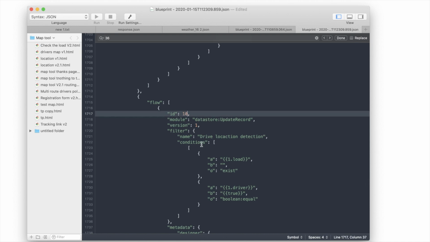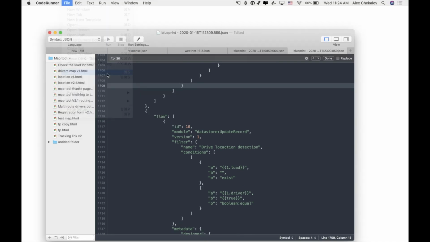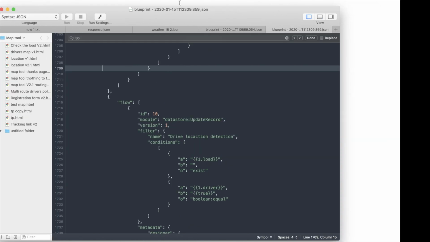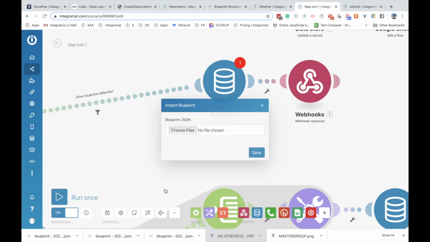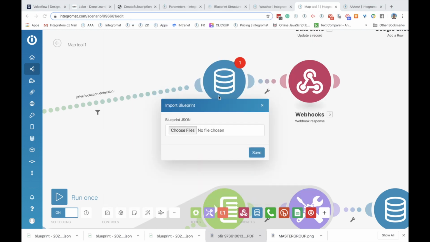So we will replace that 36 with a 10, which we, for example, need, right? Then we save it, and we just need to import our blueprint to update our scenario. Literally, we are importing the scenario, right?